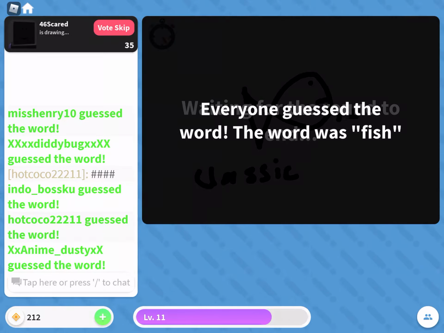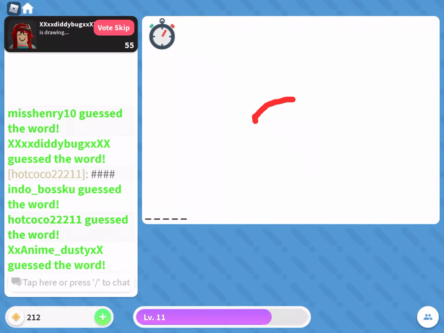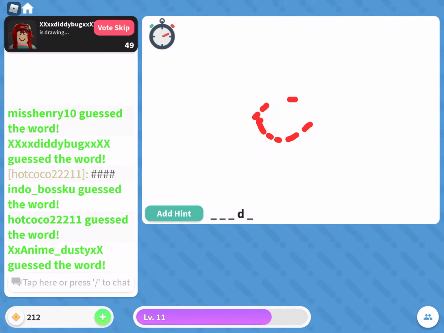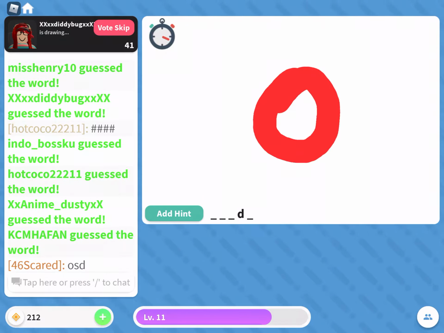So, the point of this game is somebody is drawing and you have to guess what they're drawing. And so like right here, let's see. Let's, I actually don't know yet.